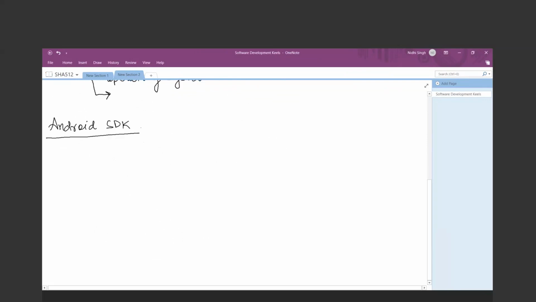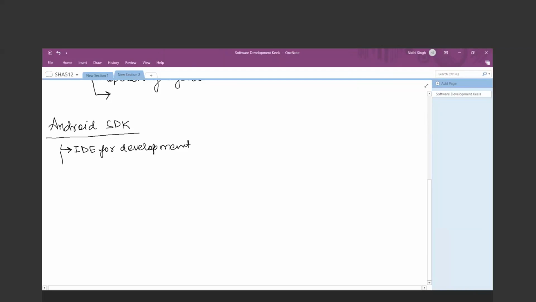So what is Android SDK? As I told you, this SDK is nothing but a package. So what does this package contain? The first one is the IDE for development, because the programming is mostly in Java or C++. So an IDE for development of a particular application, and it is open source, and sometimes it is called Android Studio.